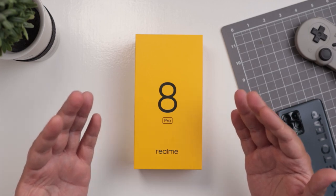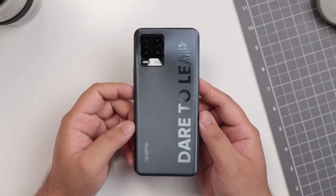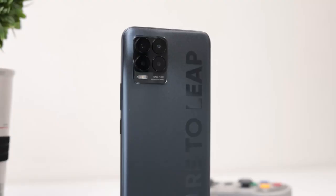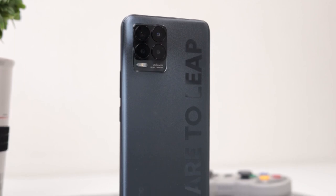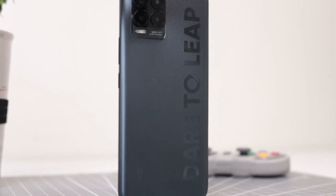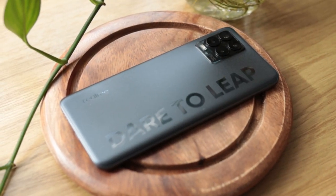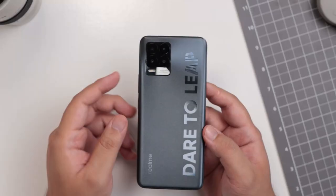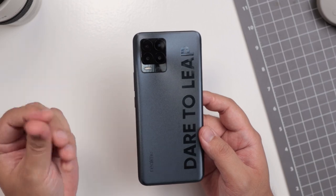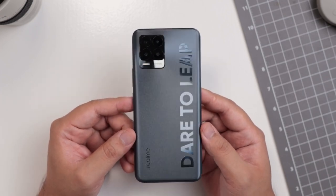There you go — we have successfully re-boxed the Realme 8 Pro. Now let's take a closer look at the phone itself. This is the infinite black color variant. It's also available in infinite blue and illuminating yellow, which I would have really loved to see because parts of it — the 'dare to leap' slogan, the Realme branding, and parts of the camera array — are glow in the dark. The chassis is primarily made out of plastic, with a sandblasted finish to give contrast from the glossy 'dare to leap' slogan and to mitigate smears and smudges. As you can see, even if I wipe down the phone, no smears and smudges — so that's great if you're planning to rock this without a case.